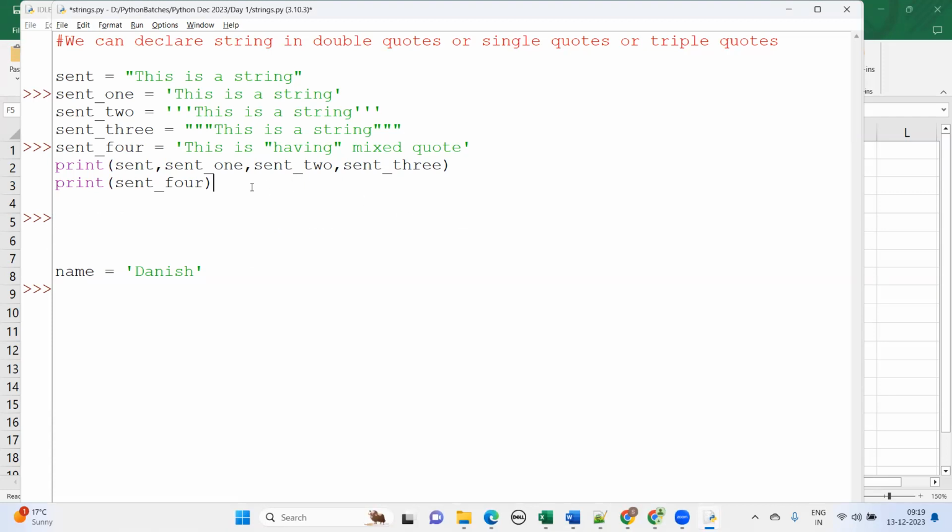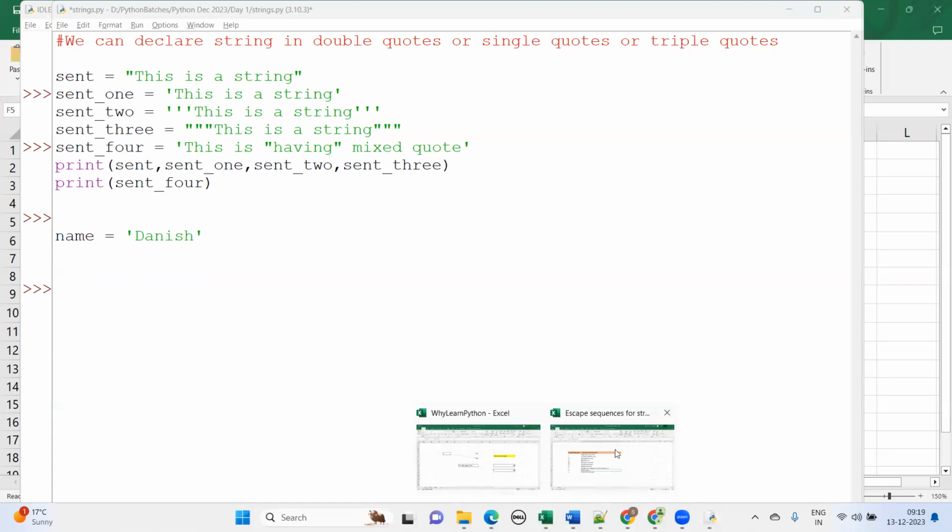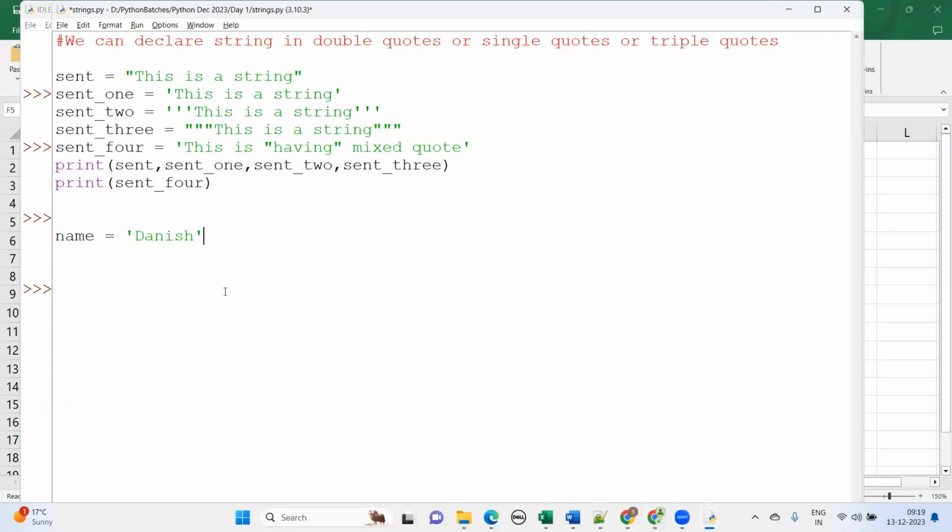Okay. Now in strings we have some special things. Let's say I want to print something like this: my pet's name is Tommy.